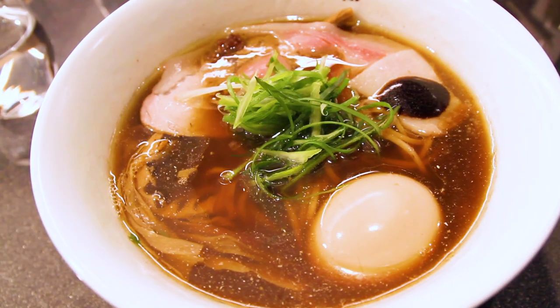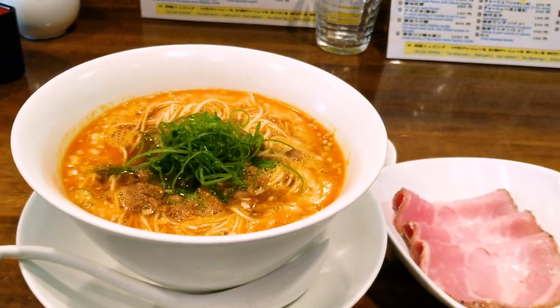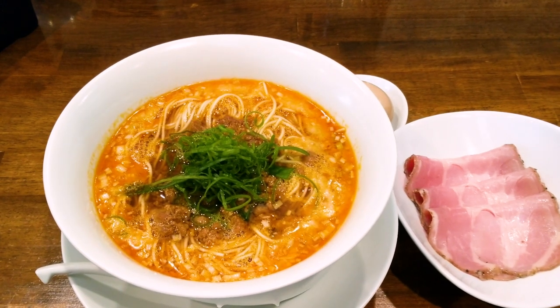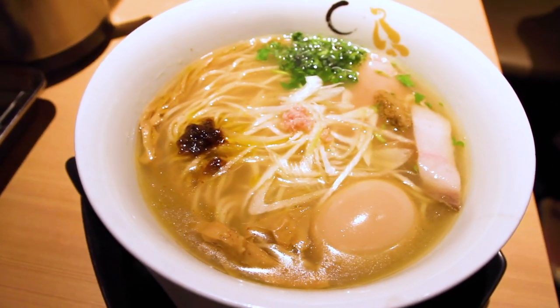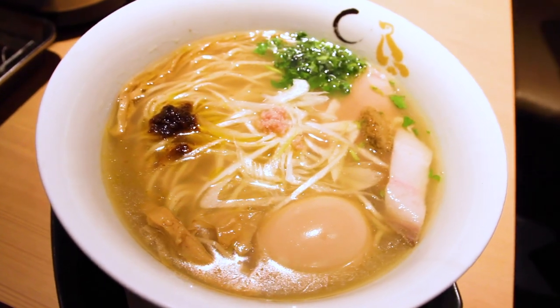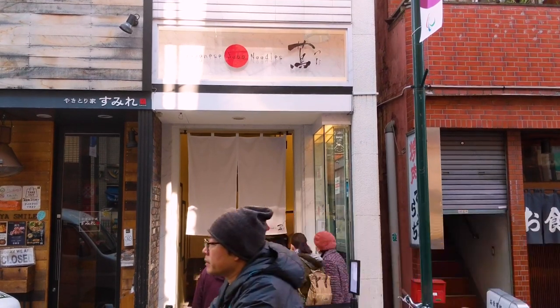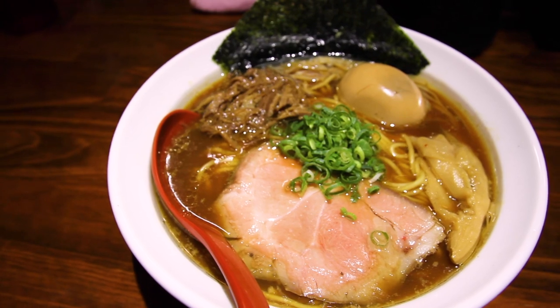Let's do a very quick summary. We've got Tsuta with their very complex shoyu or soy sauce-based ramen. We've got Nakiryu with their spicy, zesty Tantanmen that's also very layered and complex. Lastly, we've got Soba House with their shio ramen that really holds up a lot of sea-like flavors coming from sea bream and clams. Take your pick — you're welcome to hit up all three, and if you have time I would do that. All of them are a commitment; you have to wait. These are three excellent ramen shops that deserve the recognition they've had, but there are thousands of ramen shops in Tokyo, a lot of them that will never get Michelin stars, that serve amazing ramen.